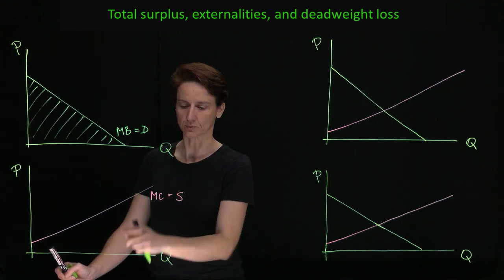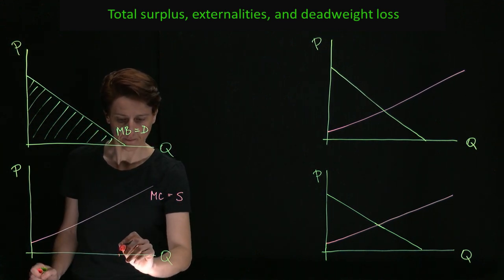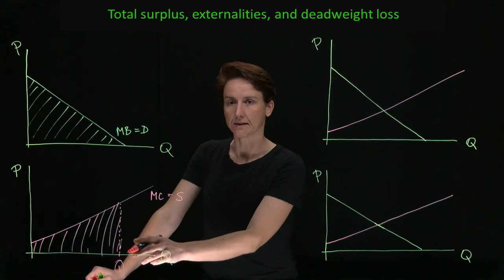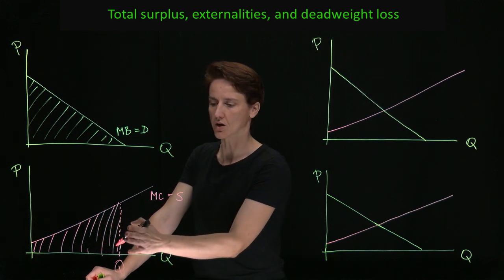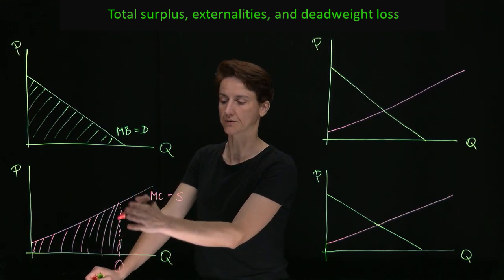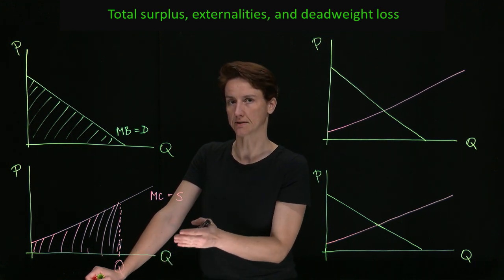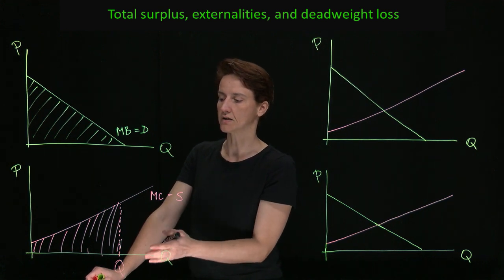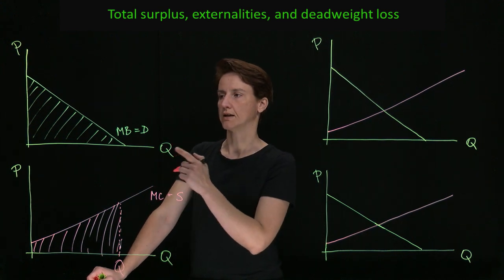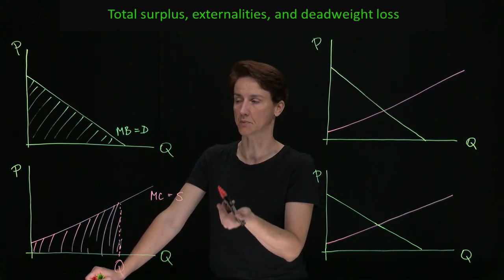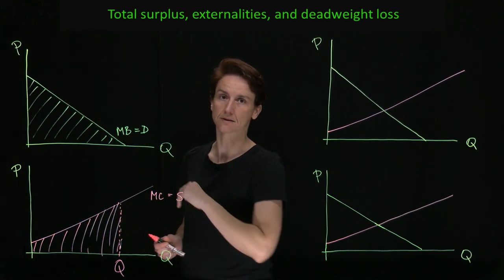But at any given output level, let's say here, the area under marginal cost up to some quantity is the total cost caused by the production of these units. Not necessarily the total cost of firms in the market, because there may be some fixed cost as well, but the costs that are incurred directly from producing the units. And so if we think about net benefits in the market, we'll have to subtract the costs from the benefits.